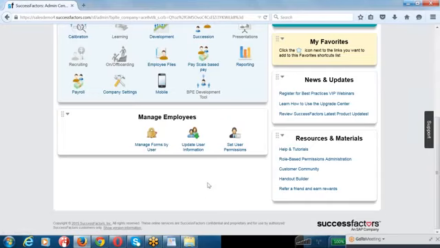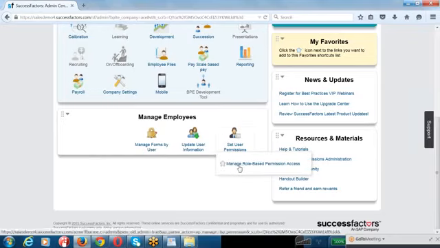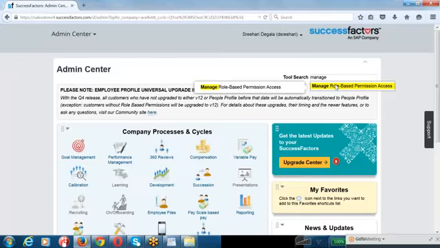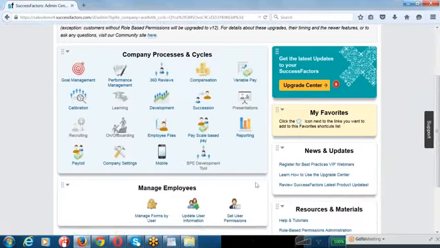So how is he going to configure the system now? The only option that is open for the super administrator which has been created from your provisioning account is manage role-based permission, guys. And you can find that under set user permissions. You can see manage role-based permission access. Or you can also keep typing in your tool search. You can see that's the only administrative option available to the super administrator for the very first time when he logs into the instance.